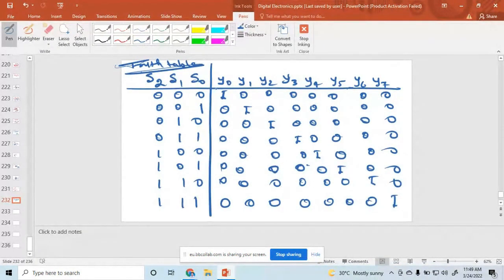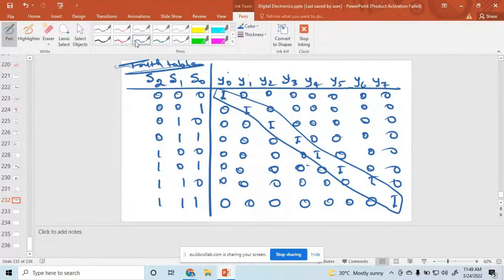So finally you get a diagonal of I. If someone starts from y7, y6, then this diagonal is I.